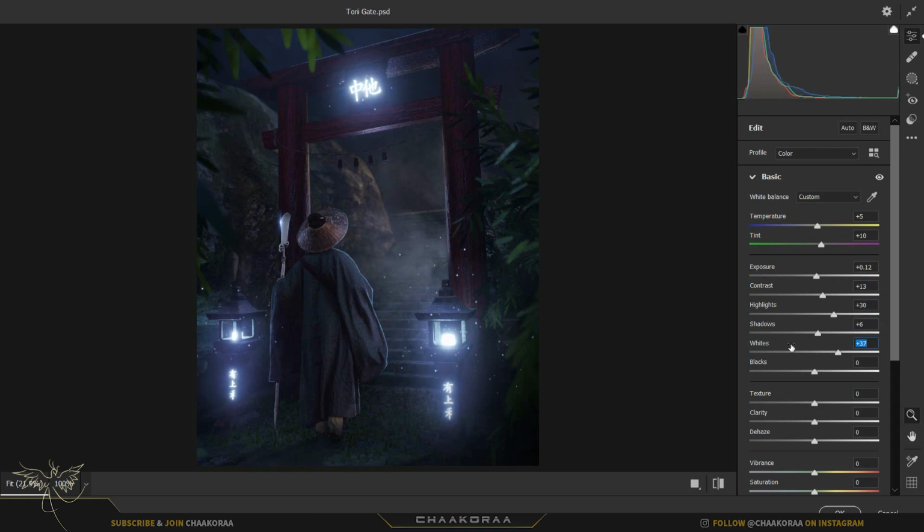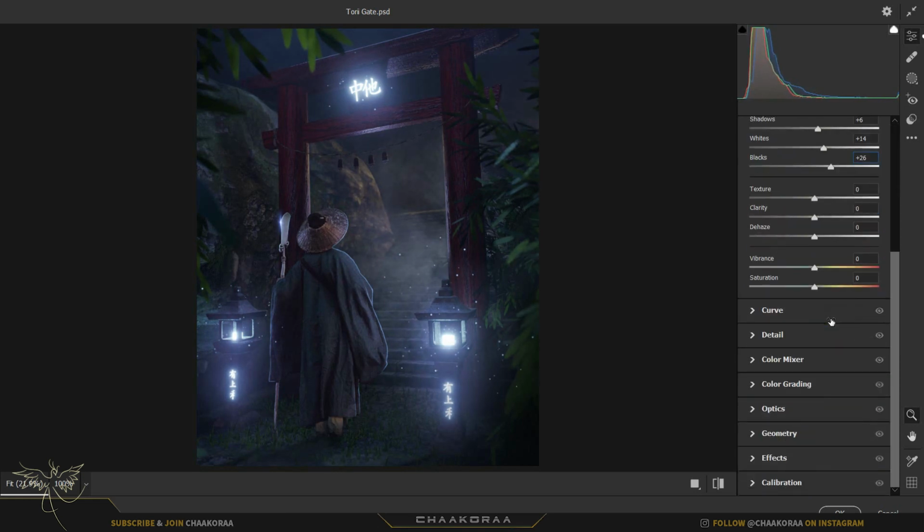And the whites, we can increase them, but you don't have to exaggerate, because they wouldn't have a good effect. And the blacks, I'm gonna increase as well. And with the texture, I think we have to increase it a little bit, and the clarity itself, and also the dehaze.